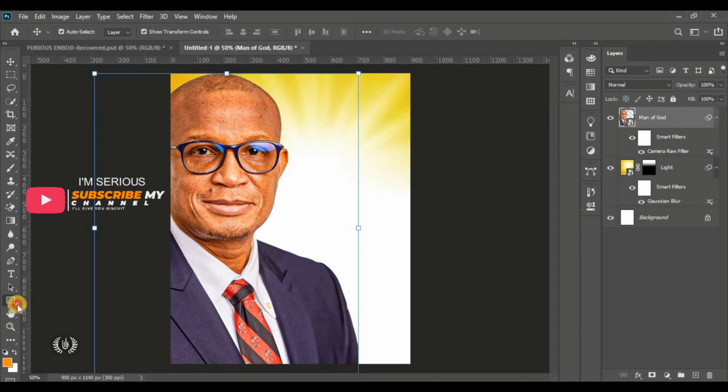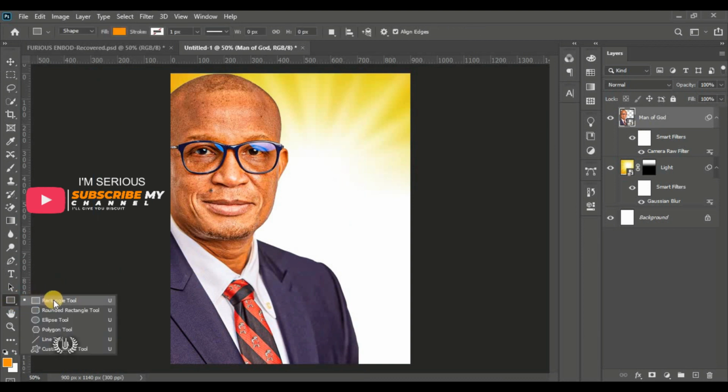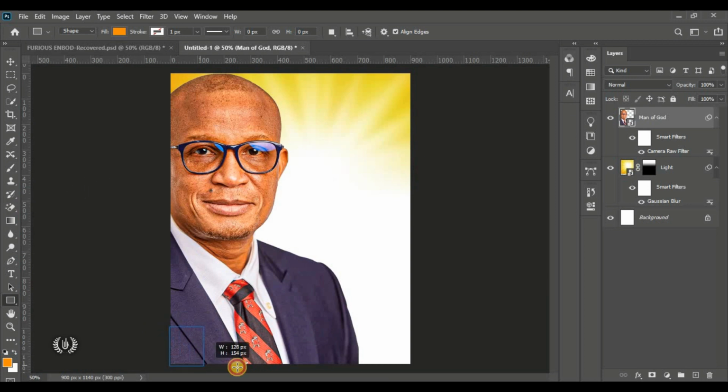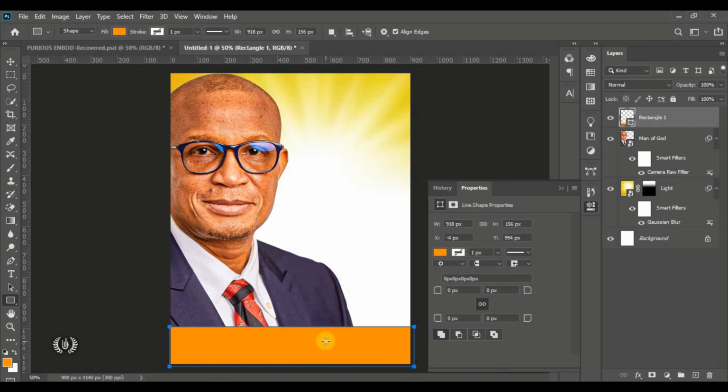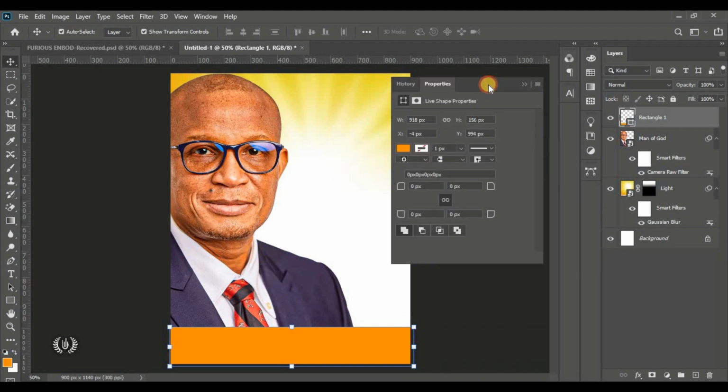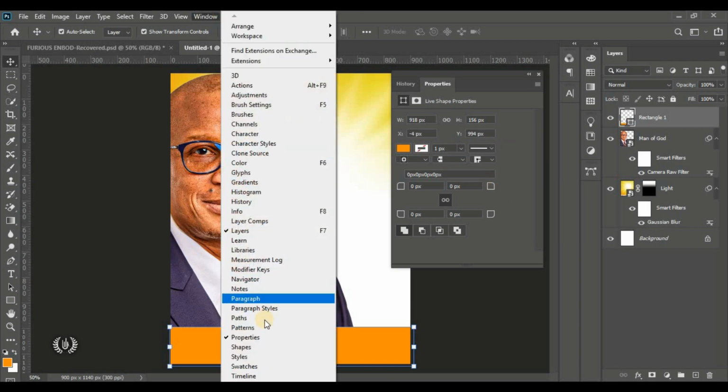So all I'm going to do is to take this rectangle tool like this from here and create this nice rectangle like this on the page, at the bottom of the page like this. So this is it. I'll go to my move tool, take my move tool right here and open the properties panel like this, just as you are seeing. If you don't know how to open the properties panel or it did not open for you, just come to Windows and locate properties, check it, and it will appear right here.